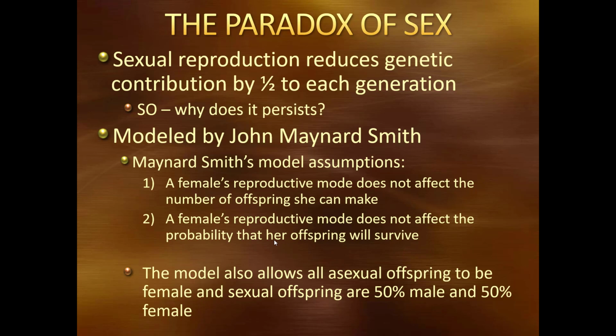Everything else we're holding constant. The other thing we're going to look at is that if you are a sexually reproducing organism, then when you go to make offspring, half of them will be males and half will be females, whereas in an asexual organism there isn't another sex, so they're all, in this case, just females. So there's not going to be differences in the sexes there.